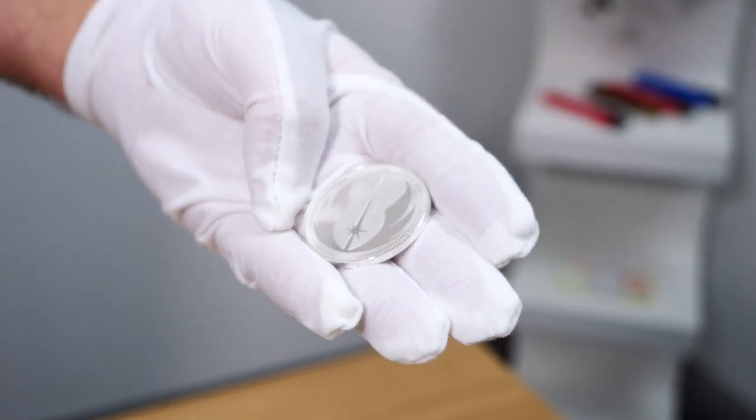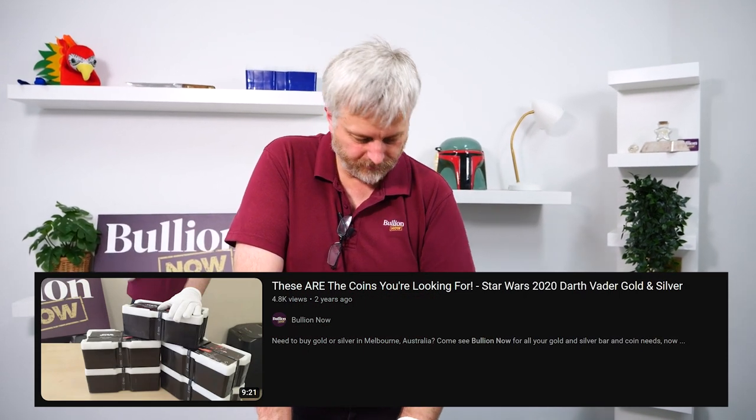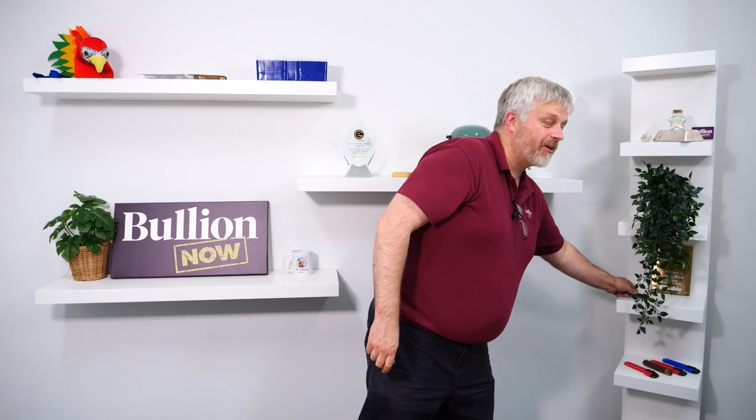The only disappointing thing is they didn't turn up by May 4th — I'm devastated. But we have them in stock and they will be on the website. There'll be a link down below. Grab them while you can. I'll pretty much guarantee this is the only shipment we get in. They are a fantastic production and a bullion coin, which is great — a lot of the Star Wars stuff is on the numismatic side, but it's really good to get hold of some bullion, a bit cheaper. The last lot we got was the Darth Vader ones, which were pretty popular. The monster boxes were very popular too and I think we even auctioned one off. They are in stock now — grab them while you can. May the Force be with you.